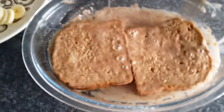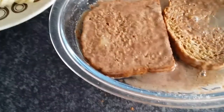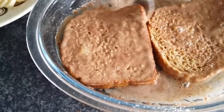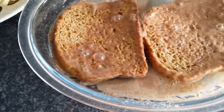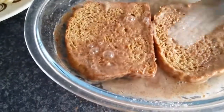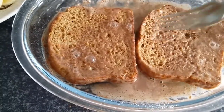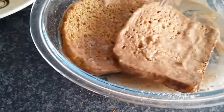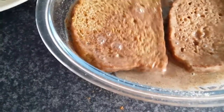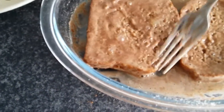Come back to the egg mixture for a final flip to make sure it's all nicely coated. It smells really, really good already — that cinnamon flavour is so pungent and strong. I'm really excited to try this for the first time; I've had something similar cooked for me before but this is my first time actually cooking it myself.